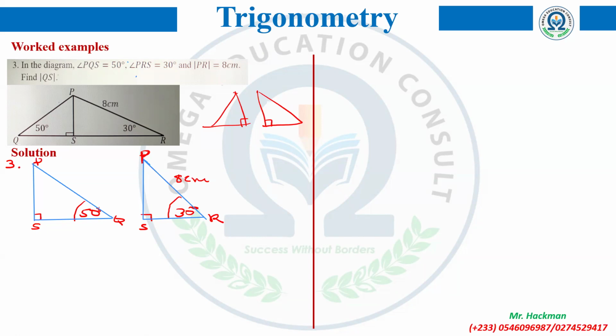Remember I said anytime you have a figure and immediately you realize that the figure you are working on has a common side, or a common angle, if you have a common side, then the question indirectly is trying to tell you to form an equation based on the common side and solve the resultant equation for whatever you are looking for. So if you look at this triangle, the sides will be PQ, PS, and SQ. In this one too, you are going to get what? PS, PR, and SR. Which side do you think will be common?